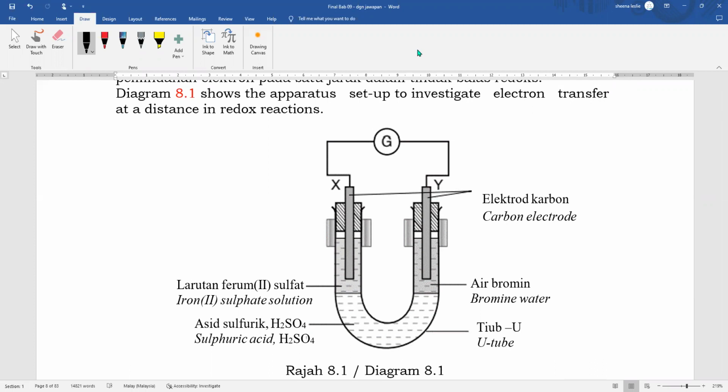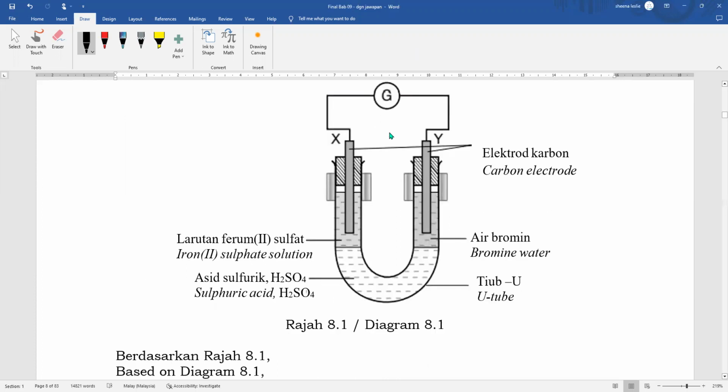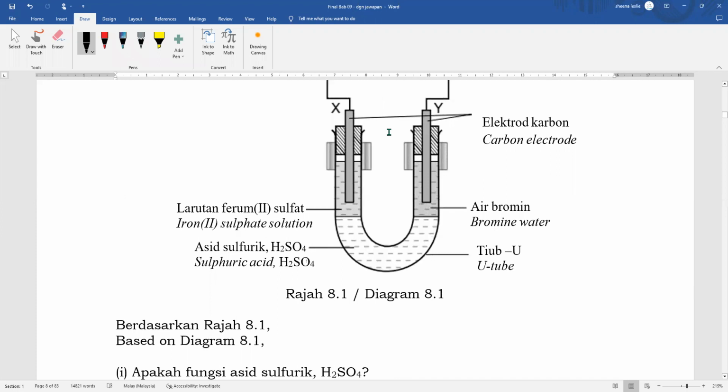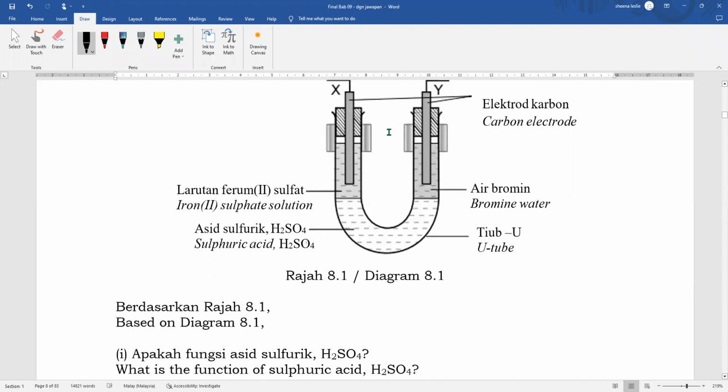Okay, so you know the question in front of you. Alia, Dini, and all, do you also have the question? Yes, teacher. Everyone, Kavi, Krisha, Mira, I'm assuming everyone has. Okay, go to question number 1. What is the function of sulfuric acid? Suddenly no one answering me. Acts as a salt bridge. 0 marks.